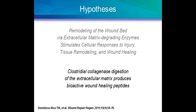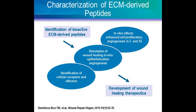And so this hypothesis has been tested recently, and I'll tell a little bit about this here, but tomorrow more, that the enzyme itself produces bioactive wound healing peptides, and we developed a whole discovery and innovation program wherein we could take the matrix, digest it with the enzymes that we were interested in digesting with, and using mass spectrometry, interrogate the sequence information of what might be these peptides generated from matrix, collagenase or not, and then test them in our preclinical models in vitro on the different cells that are instrumental in promoting healing, and then in vivo using impaired animal models of wound healing.